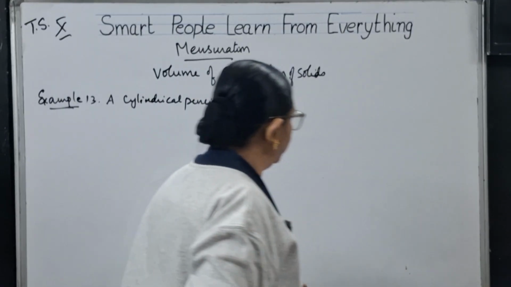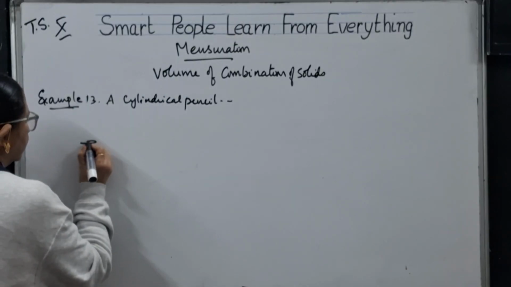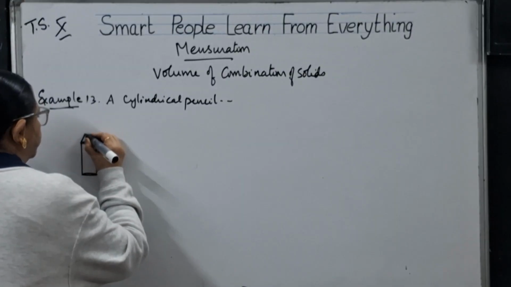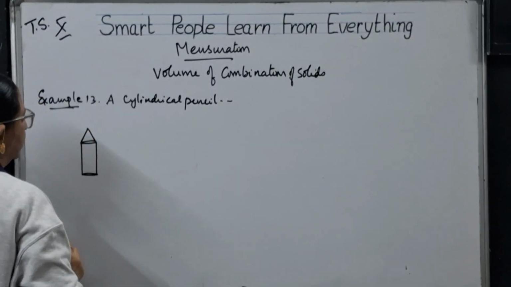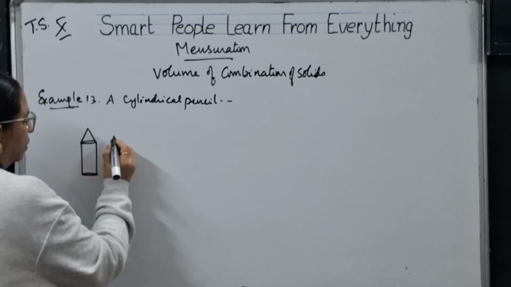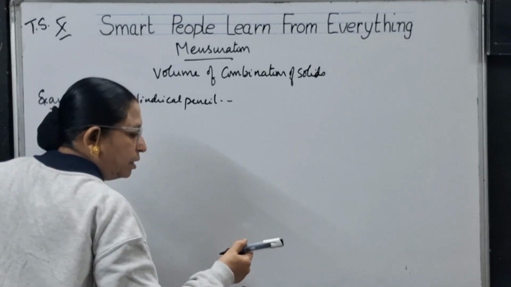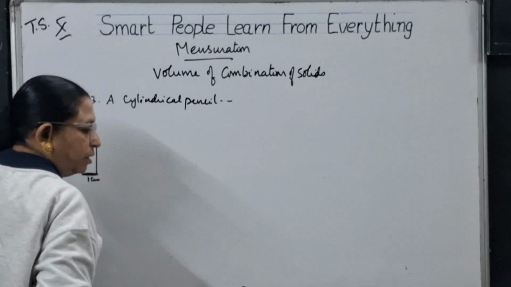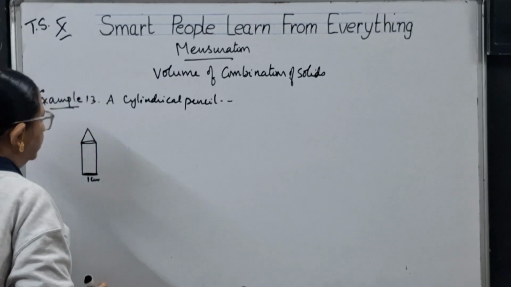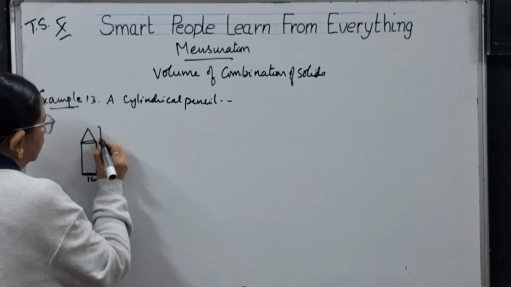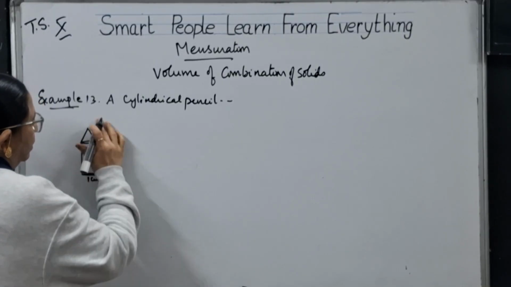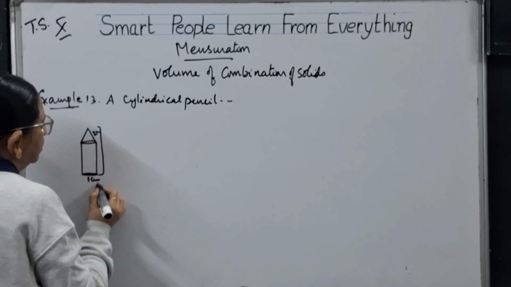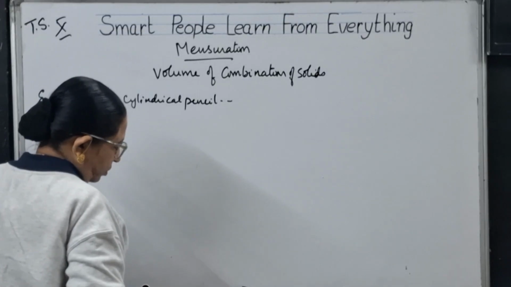So this is actually a pencil in the form of a cylinder and it is sharpened. This is cone. So what is that they have given? The diameter of the pencil is 1 centimeter and the length of the conical portion is 2 centimeters. Actually, length means there is no loss here. The height is not lost at all. And this 2 centimeters length means this total length is 2 centimeters you can take.